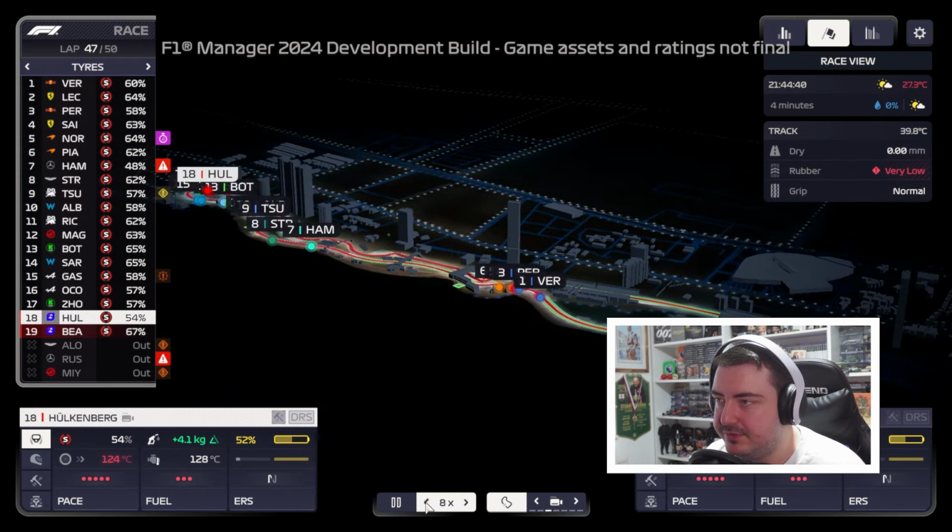DRS open. That's going to be Hülkenberg surely getting through. With three laps to go, he's going to go down the inside here. Oh, and Behrman trying it as well. Looks like Zhou Guanyu is coming back at Hülkenberg. I mean, Hülkenberg's on the inside. I think he's going to be fine. He does stay ahead. Well played, Nico Hülkenberg.